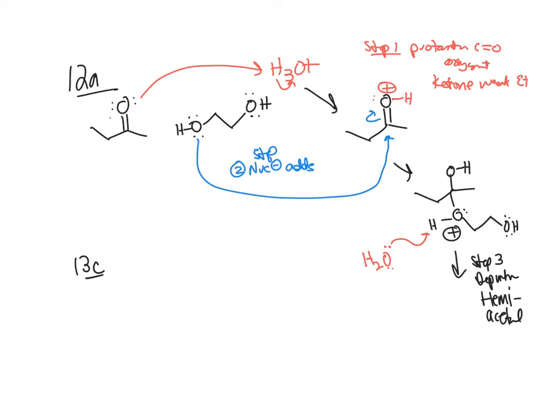So the water then will deprotonate here. And when you make your hemiacetal, it needs to be neutral. Okay, we don't need any positive charges here. So this is your hemiacetal. It has an OH, that's the hemi, and that carbon also has an OR, which is the alcohol, acetal.